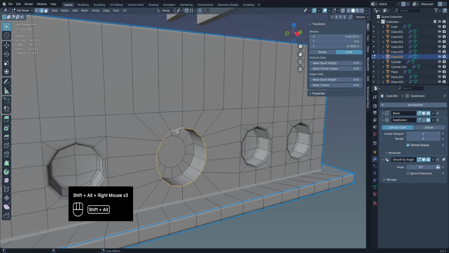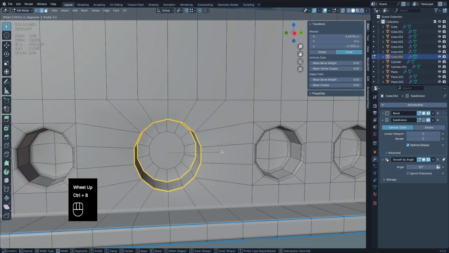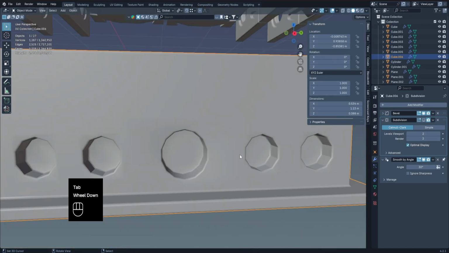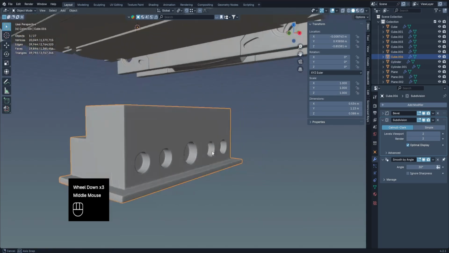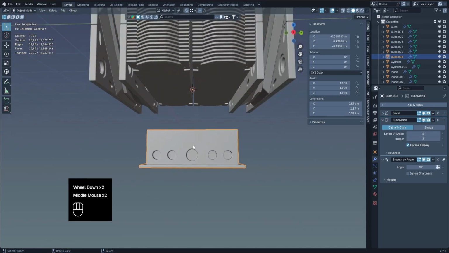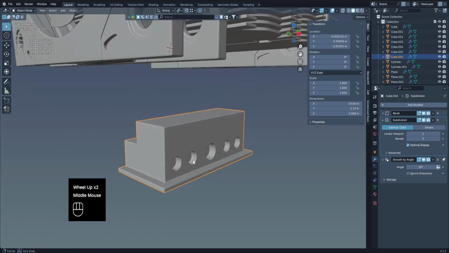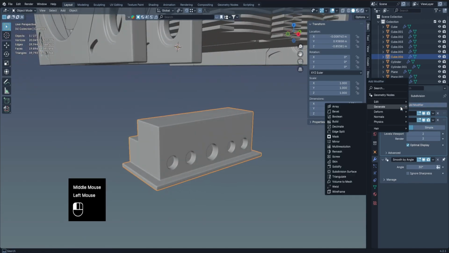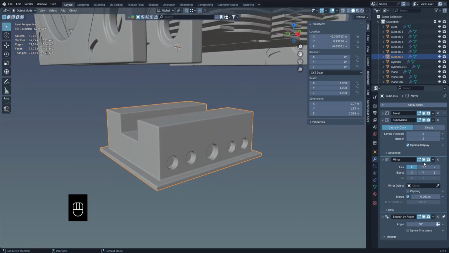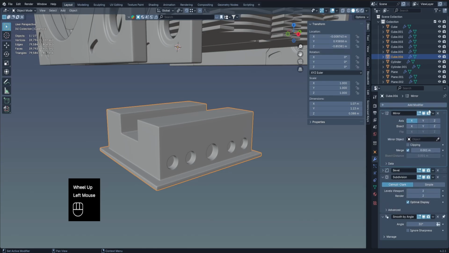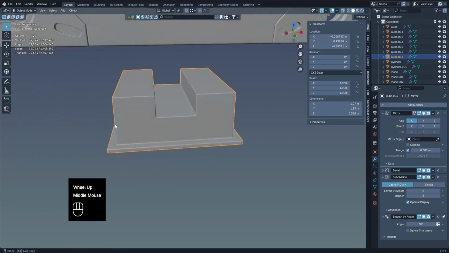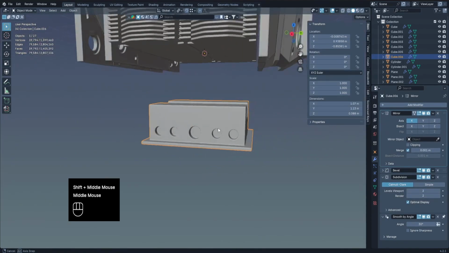Let's select these edges and Ctrl B to bevel them. Enable the subdivision surface modifier, and you can see we have nice circles here. And one hole here is bigger than others, and that's okay, so it will give us opportunity to practice on our heat tubes. We can add our mirror modifier, and let's drag it up so it would be the first in the selection. Okay, I think it looks really nice.